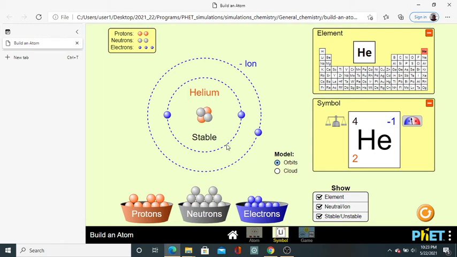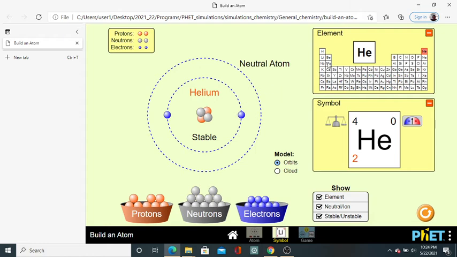Alright? And if the atom is stable, then that means that the number of protons must equal the number of electrons for it to be neutral, or have a charge of zero. That is simply for the atom. So the protons and the neutrons are also in the center, which is known as the nucleus. So we have the nucleus, we have the shells. The first shell will have 2 electrons.